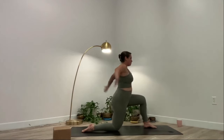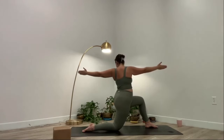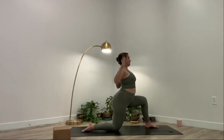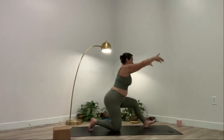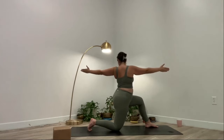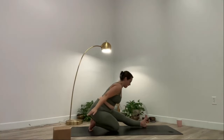Anjaneyasana, low lunge. Left knee stacks over the ankle. Open twist to the left. Inhale to reach. Cactus. Reach. Sweep the arms straight in the left leg. Rise for Anjaneyasana. Open twist to the left. Inhale, Anjaneyasana. Cactus. Reach. Straighten the arms, or sweep the arms straight in the left leg.